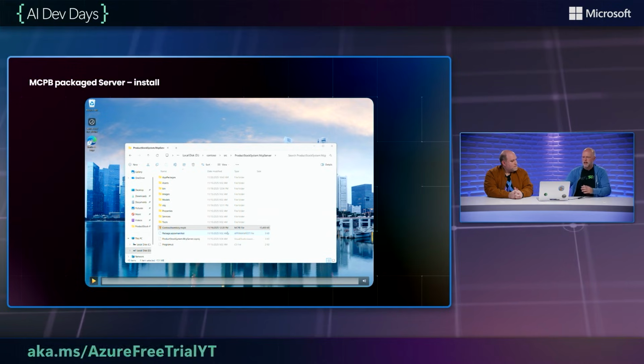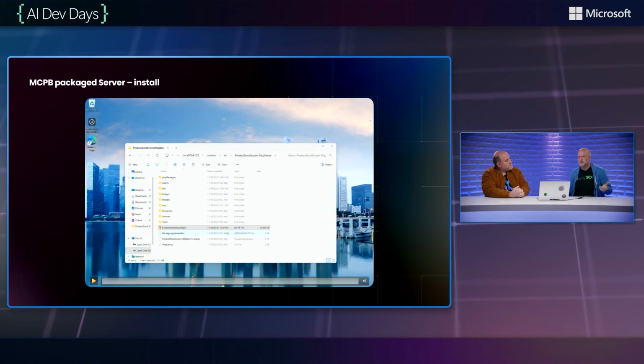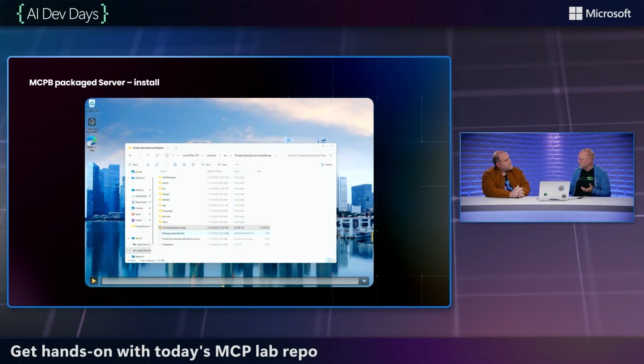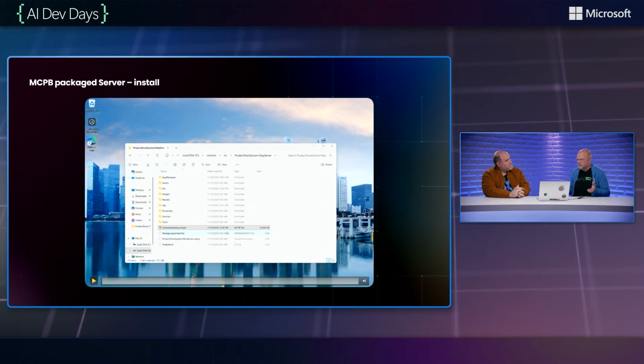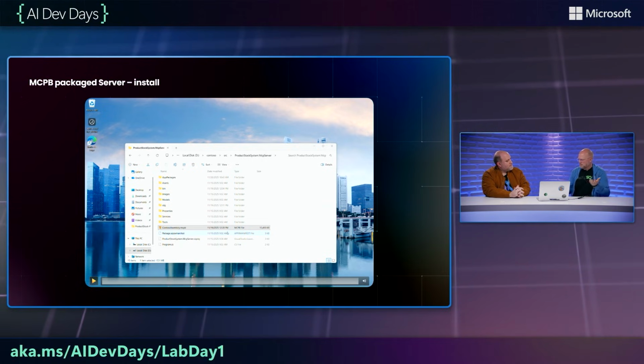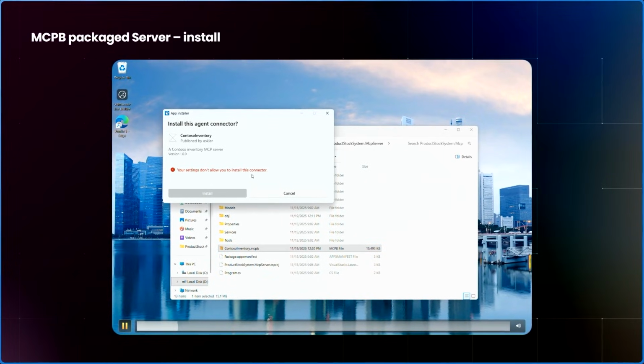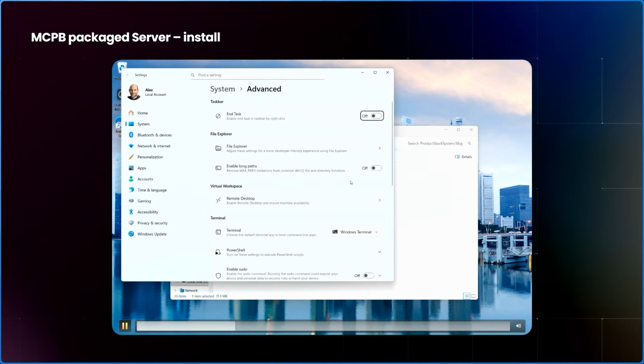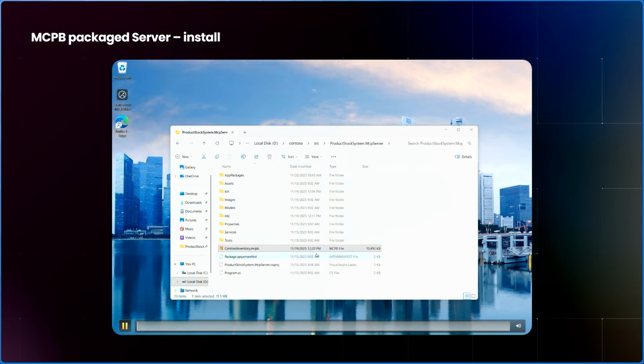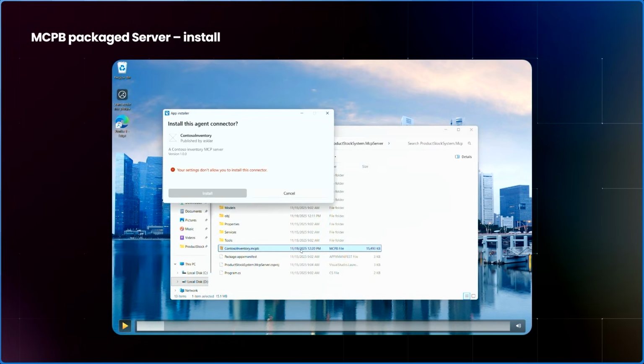What I have, instead of an MSIX, I created just an MCPB. I have the same MCPB manifest, no changes. Let's look at what that looks like. So MCPB, like we talked about, is a manifest format and it's also a packaging format. Here I'm showing you can double click on an MCPB file and it will launch this installer that we've created.